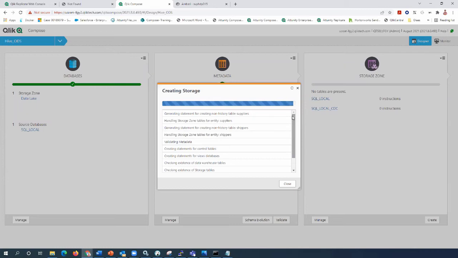Okay, we can see here the tables created, suppliers and shippers. But it's non-historical because our project is ODS. Okay, it seems like it's almost at the end.